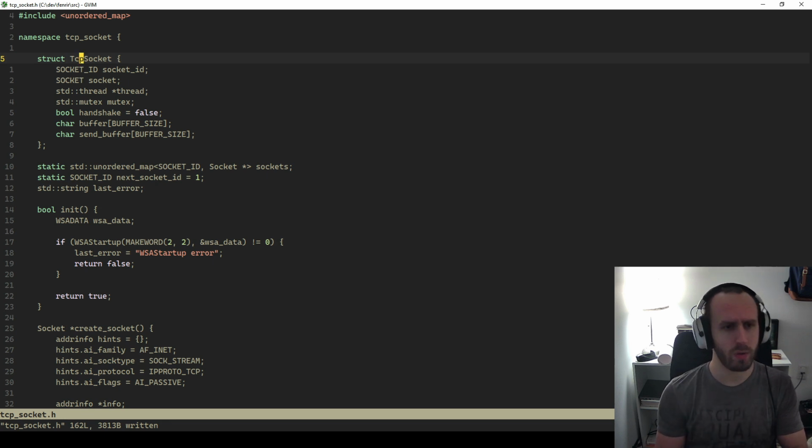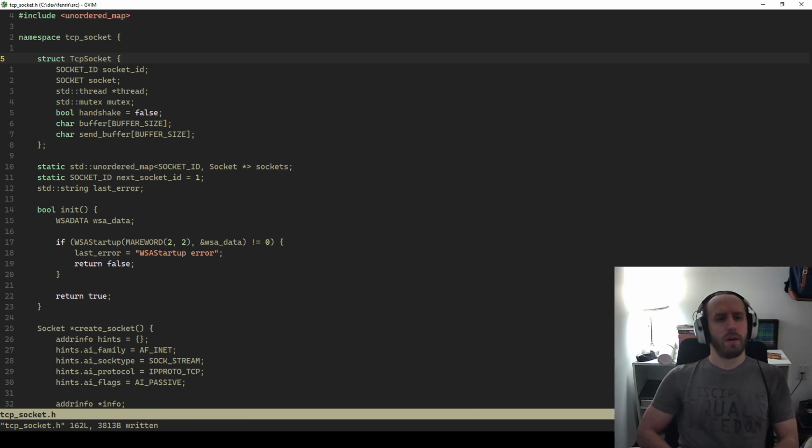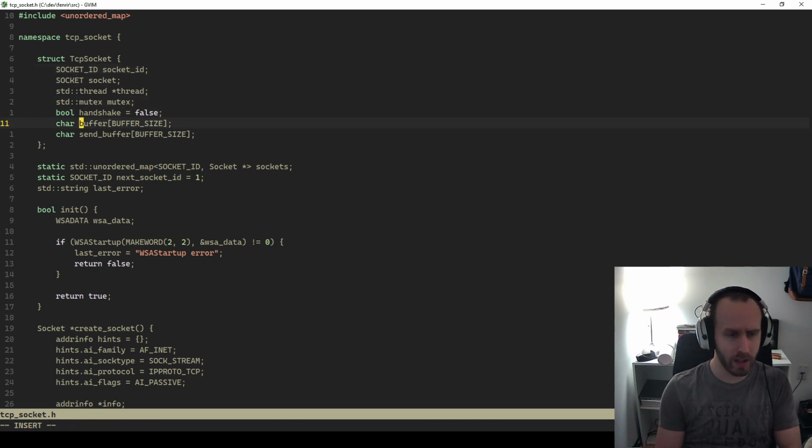I'm not sure how I want to do with the namespace. Instead of buffer, this is going to be the read buffer. So there's a read buffer and then there's a write buffer.